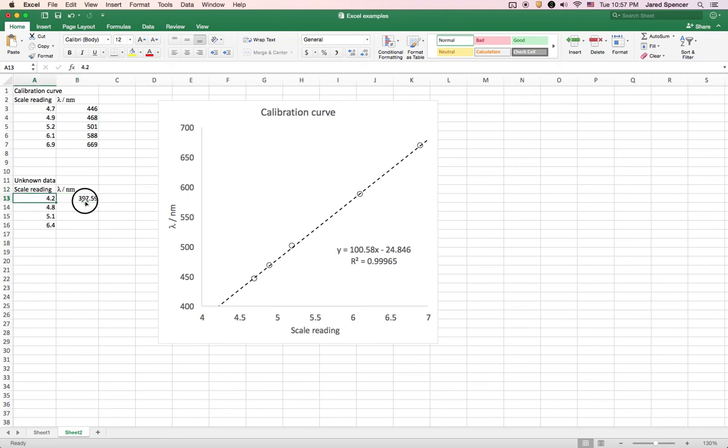Okay? Now here's the beautiful thing about Excel. If you were doing this with a calculator, you would have to do this 3 more times, and I would just have to plug things in 3 more times. With Excel, this little bottom corner symbol here, this little box, if you click on that and drag down, what this says is to do the same thing in these 3 cells as you did in this cell. So I'm telling Excel, do the exact same thing in these 3 cells as you did in this top cell. If I look at them, you can actually see what the formula bar says. It says 100.58 times A14 now, because it wants to use this cell. If I click down, it's 100.58 times A15. So it just takes whatever's in the cell next to it and does the exact same thing that I did up here.